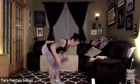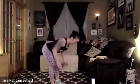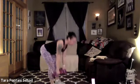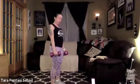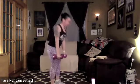1. Hit it, 2 rows. When you're in that chest to ground position, keep that neutral spine pressing into the ground to come up. This is lighting up our back muscles from your back, your booty, hammies, calves, and your feet. Keep that neutral spine. When you hit those two rows, elbows stay close to your sides.